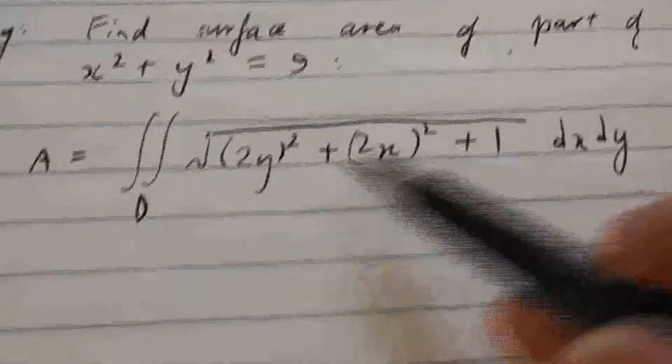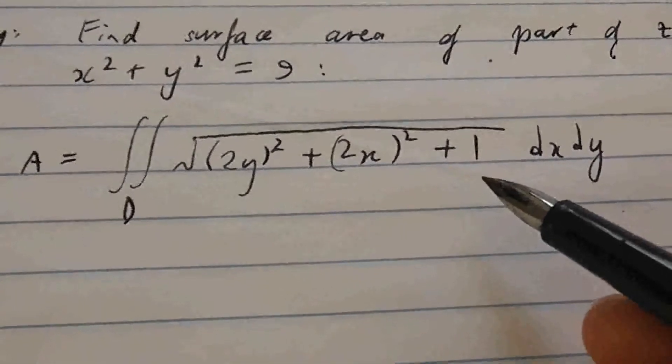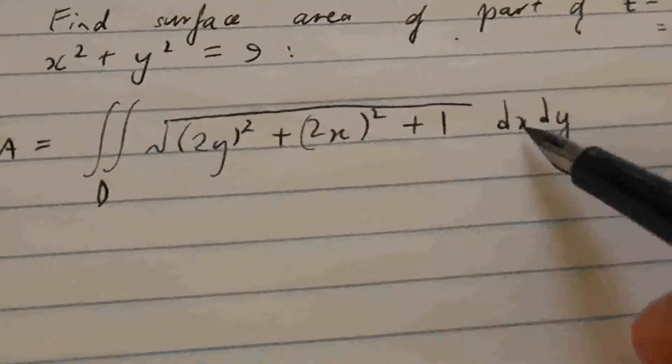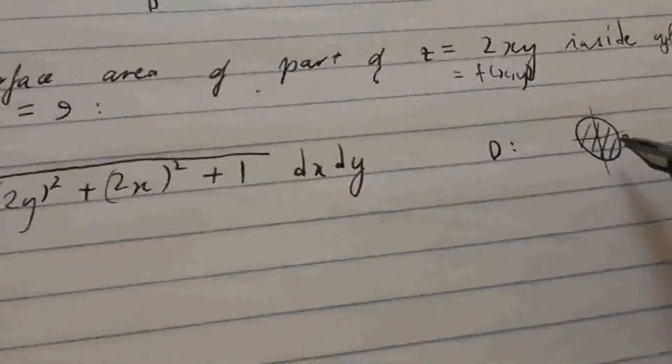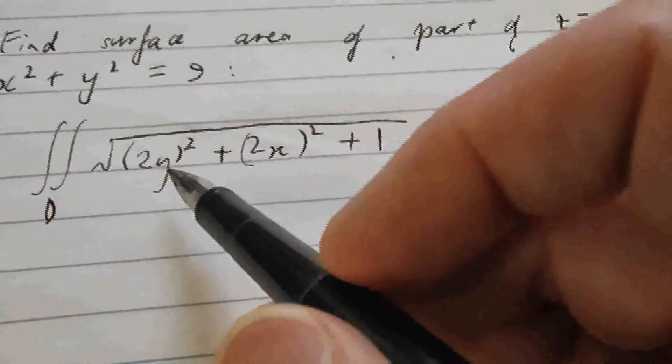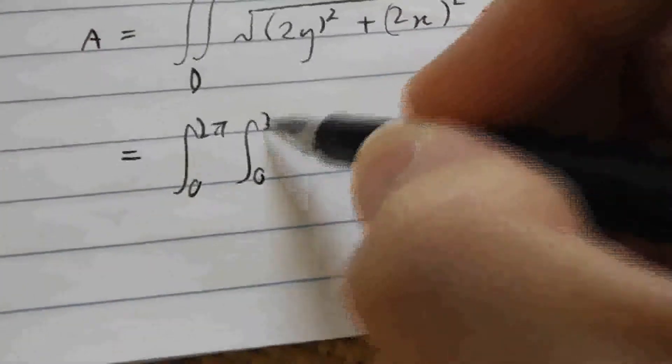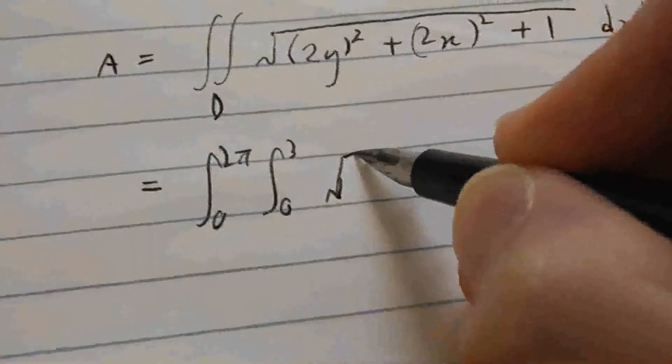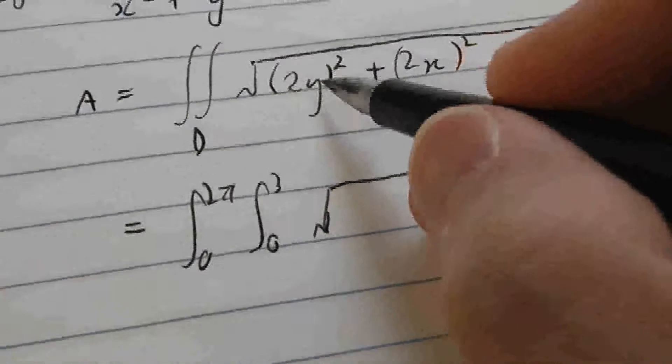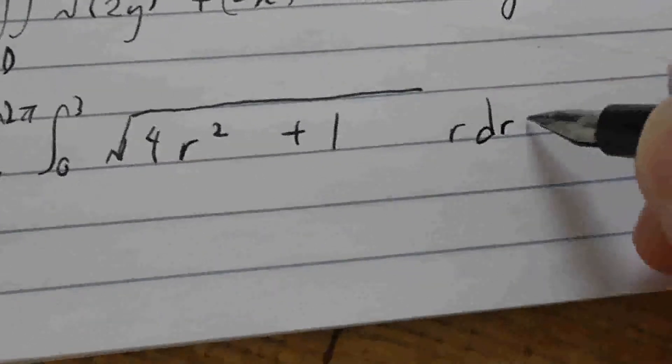Now looking at this integral, how on earth will you compute it? Well, we'll have to use the techniques of section 12.6, because this integral is intractable in these coordinates. But since we're integrating over a circular region, and we have an x squared and a y squared, which together will give us an r squared, it looks as though we can change this into polar coordinates. So theta will vary from 0 to 2 pi, r will vary from 0 to 3. And then this will be the square root of 4y squared plus 4x squared is 4 times r squared plus 1. And here dx, dy becomes r dr d theta.